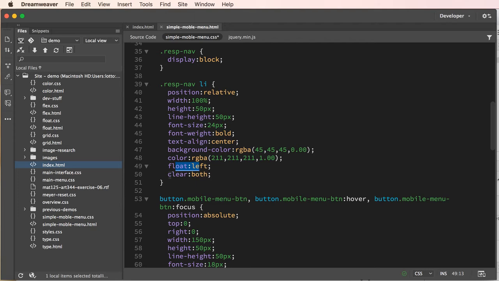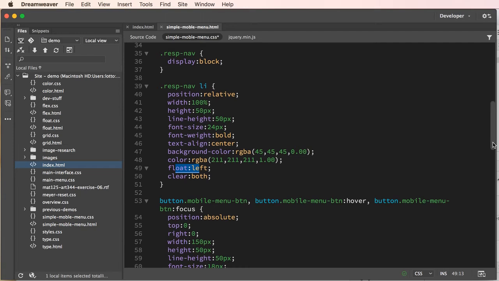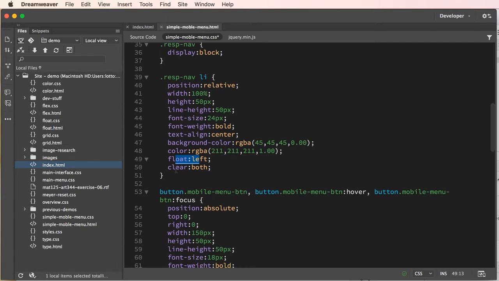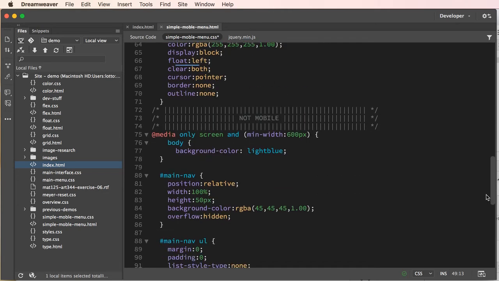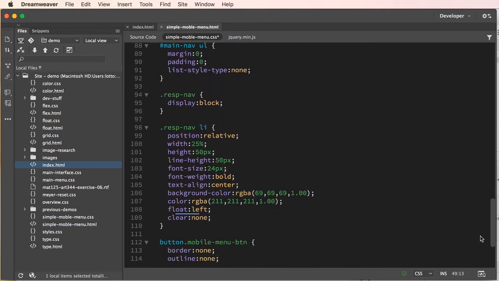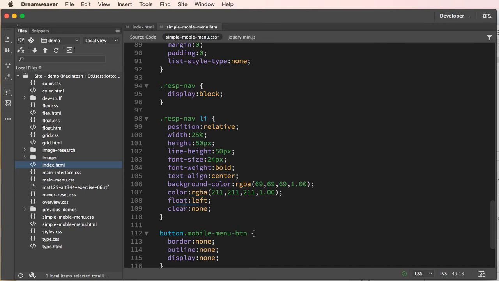And then of course we have a clear both still on here. We have clear both here, which is another way of making sure that the list items stack up, as opposed to down here where we set the clear to none, which again allows them to go across the screen horizontally.